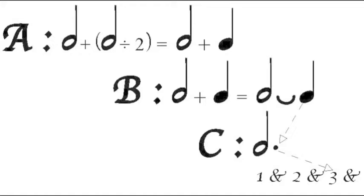Now, let's look at figure C. We have the half note and that dot. That dot represents half of itself. In other words, half of the half note. That's what that dot means. So that dot, in this case, is that extra quarter note that's tied. And that dot falls on count three if you look at the arrow pointing to the counting. So instead of writing a half note tied to a quarter note, we can write a half note with a dot after it. Therefore, three counts. Two counts plus one count equals three counts. Two counts plus half of itself. In other words, 2 plus 1 equals 3 full counts.